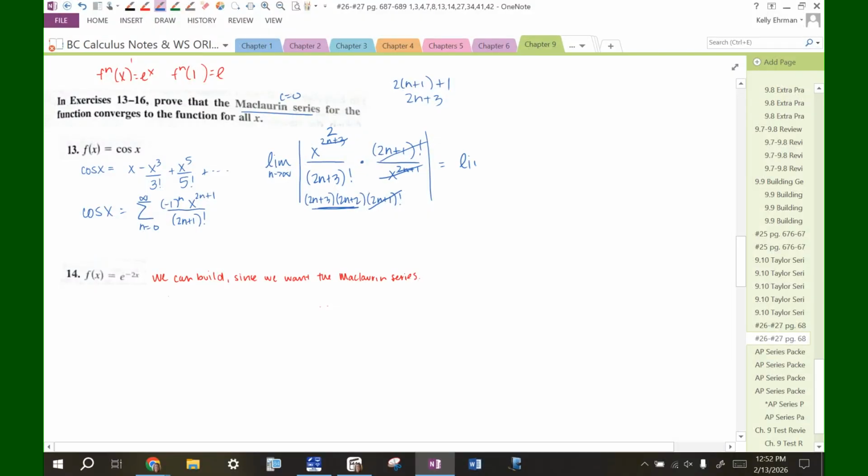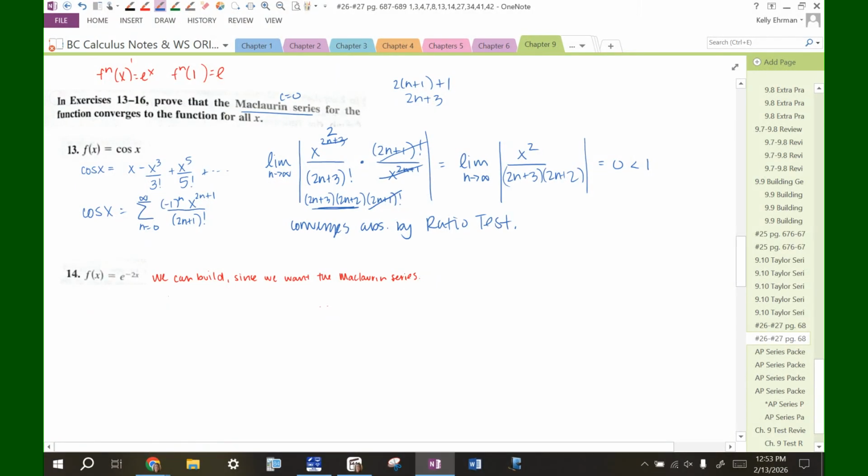So rewrite this limit notation without just leaving everything all slashed out. So I have x squared up here. And down here I have 2n plus 3 times 2n plus 2. And when you take the limit at infinity, yes, you have x squared, but it's x squared divided by infinity. So that is 0. And remember, the rule for ratio test is that if you get anything less than 1, which 0 is, then this converges absolutely by the ratio test.